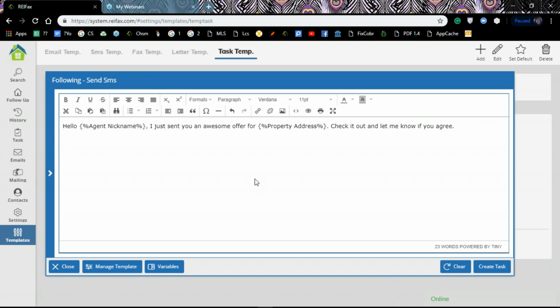So if you want them to answer your text messages to your phone as a text message, you would have to put your phone number into the body of the text so they know. Or if not, just put do not answer this text, because you won't get an answer of text message if they answer through here directly, because it's not attached to a phone number, it's attached to your email. Okay, check it out and let me know if you agree.